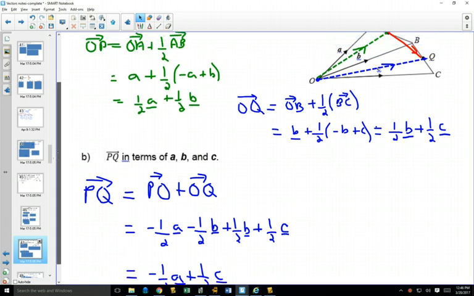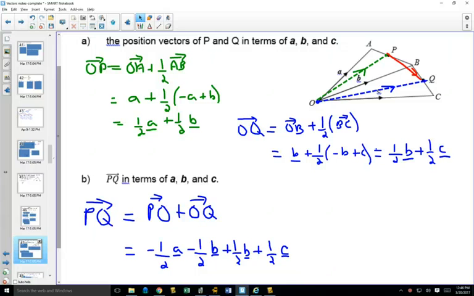Now, what does that mean on our graph? Well, here I'll use purple. If I draw negative 1/2 of a, that would be that arrow. And then in another color, yellow, if I draw 1/2 of c, that would be that arrow. So that's saying if I start at P and I draw that arrow there, followed by this arrow there, does it match up perfectly to get me to Q? It does. And so I can get from P to Q only traveling in the directions that I was given.